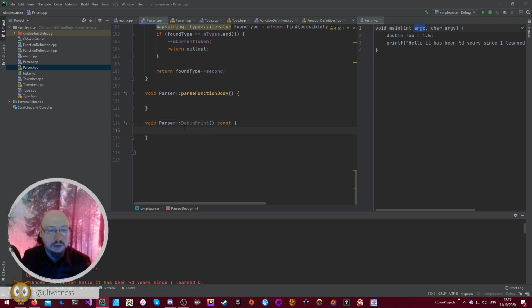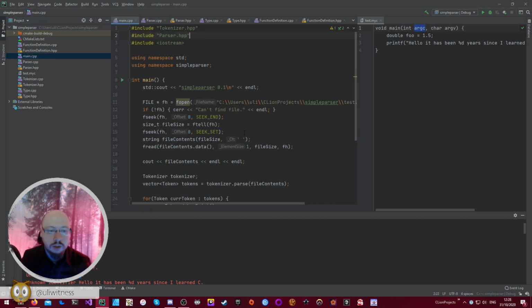And in that one, we just say for function definition func in functions, func debug print for now. That should be fine.